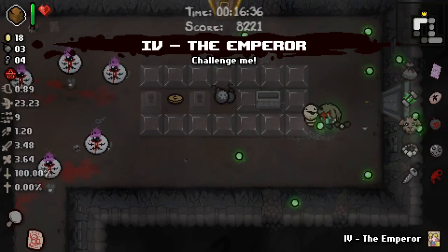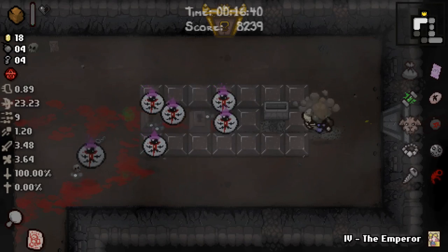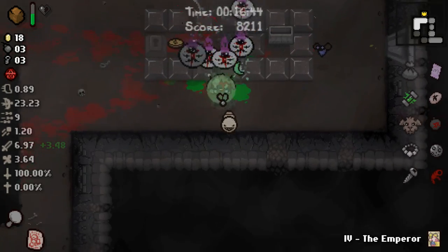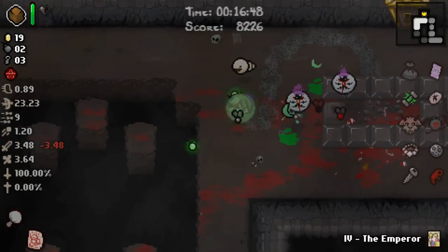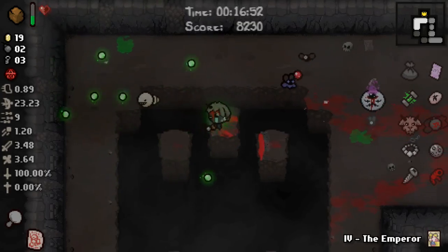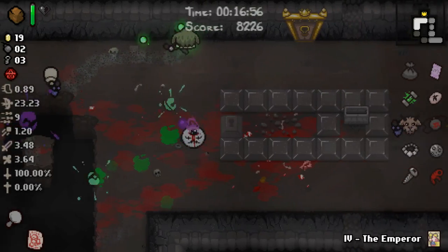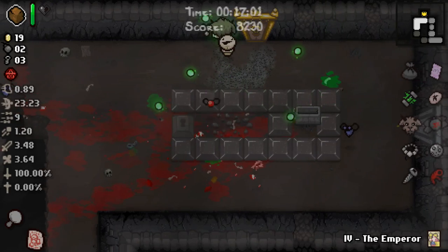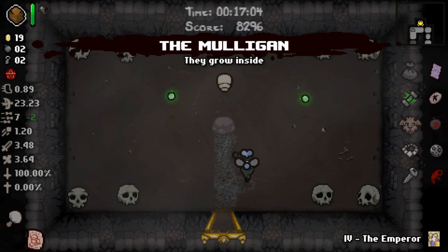What do we got here? The Emperor. Dude, I am a little frightened. What? Oh, we have invincibility! Go hard! I think we're gonna make it. Looks like we made it. Guess how long we come now, baby? Not really that far. Still got 3.48 damage.